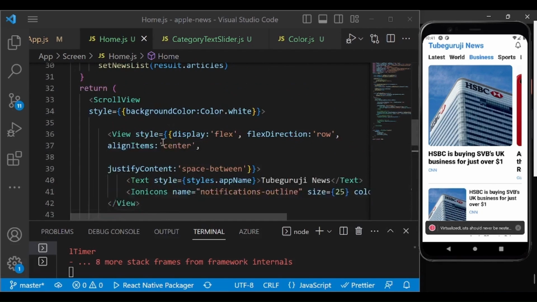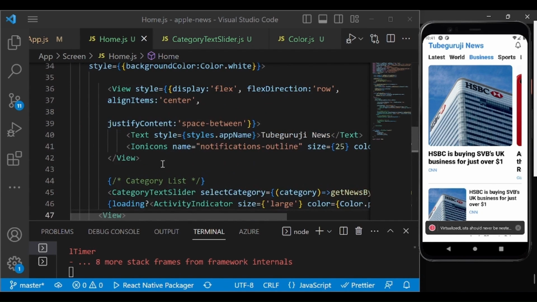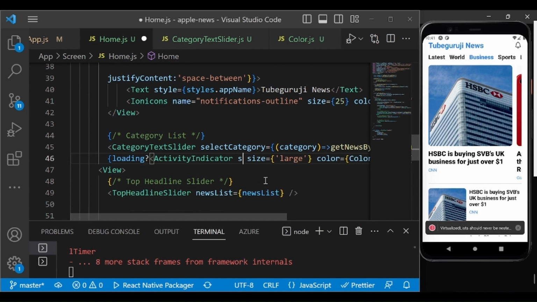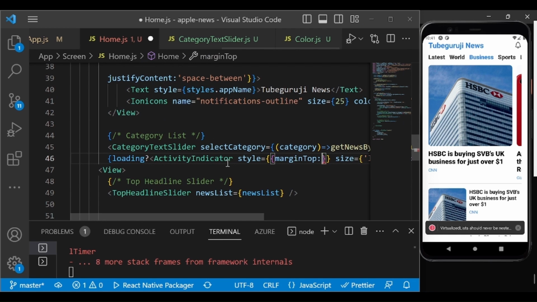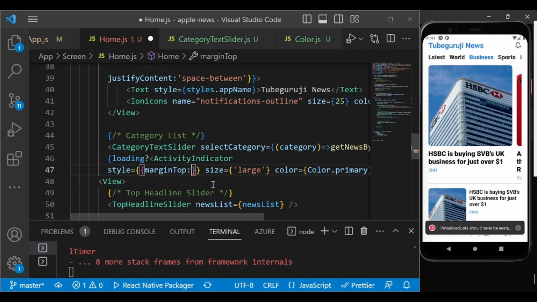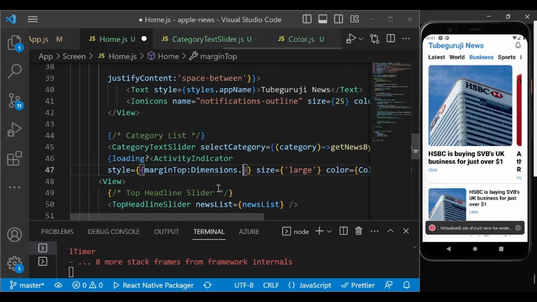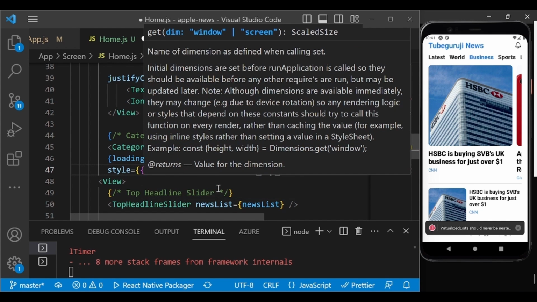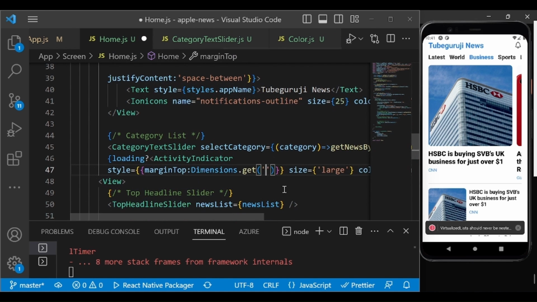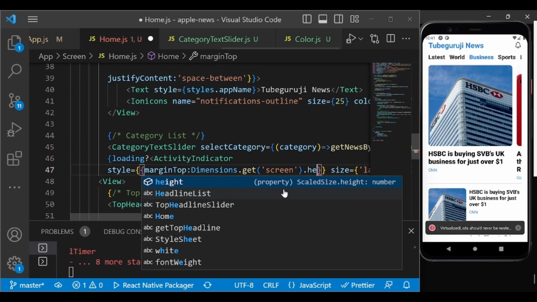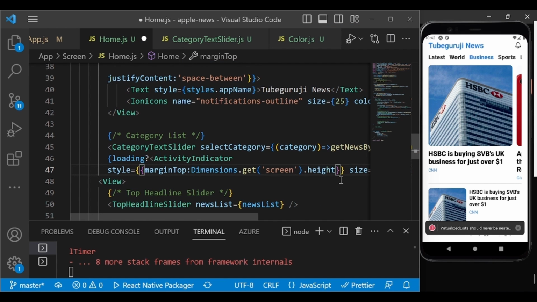You can give margin or padding to this activity indicator as well. So let's give some margin. I will add a style, and I will give marginTop. I will give marginTop as the dimension of the screen, whatever the height is, so Dimensions height times 0.45, for example, half.